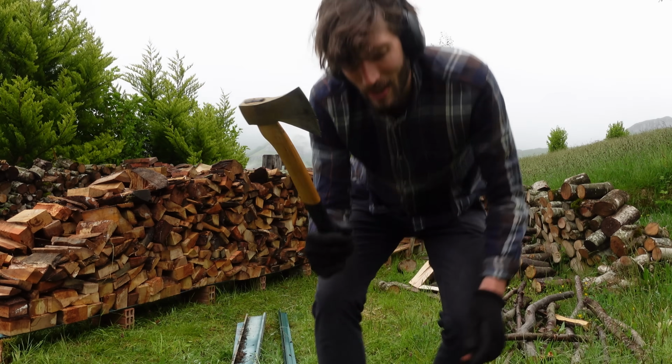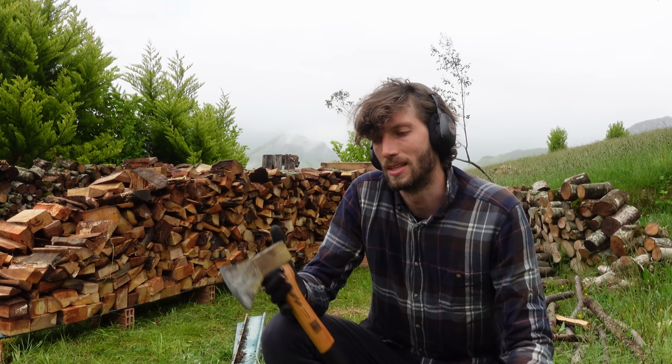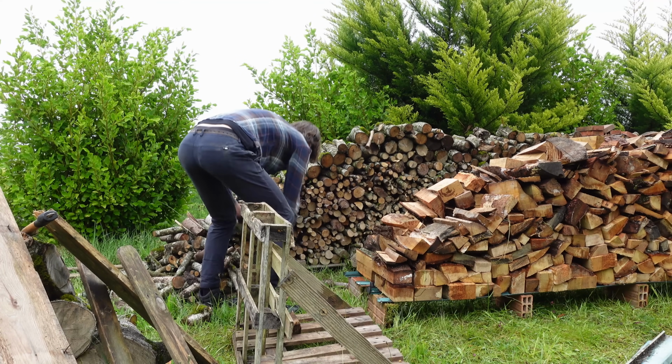I only have this little axe because we were supposed to buy a bigger one, but we haven't done that yet. I just wanted to try out if it worked with this one, but it doesn't. The wood is a little bit too thick and this is just not the right axe for it, but it's fun to work with it. So I'm just gonna stack up the wood, even the wood that still needs to be cut in half, and then we'll call it a day.